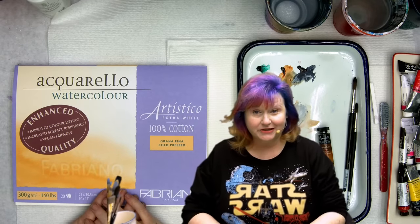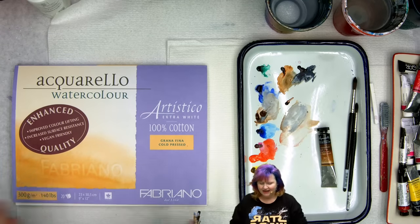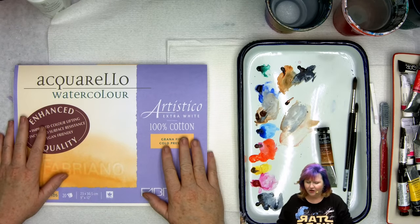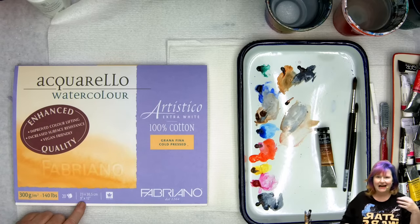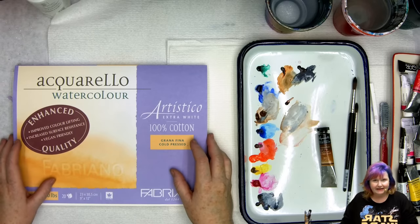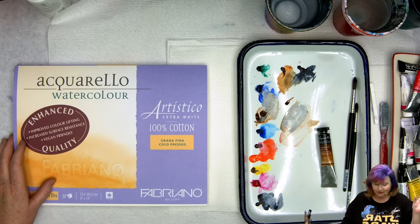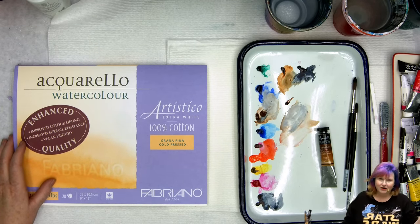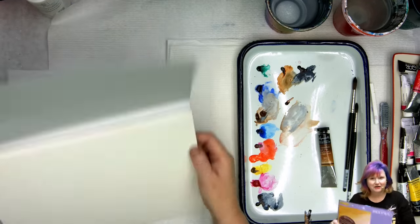Are you guys ready to find out what we're using today for tree practice? All right. So I'm using Artistico watercolor paper. The important part for you at home is 140-pound cold press, 9x12. You could use hot press. I like cold press because I like its weird bumpy nature. I particularly like this brand of paper because it has a beautiful press to it. It's got great sizing. It just performs really predictably. You'll see a lot of watercolorists use this paper and like it. There are other good papers in the world. This is just what we're using today. And now you've learned a little bit about it.